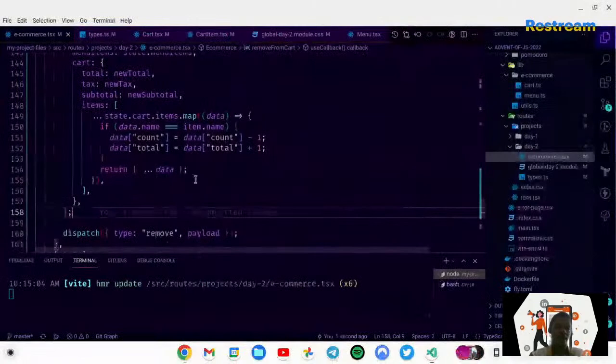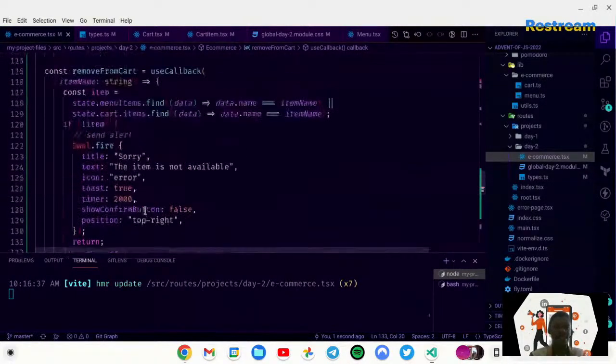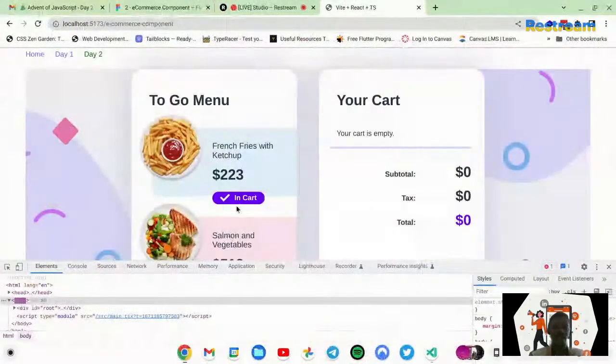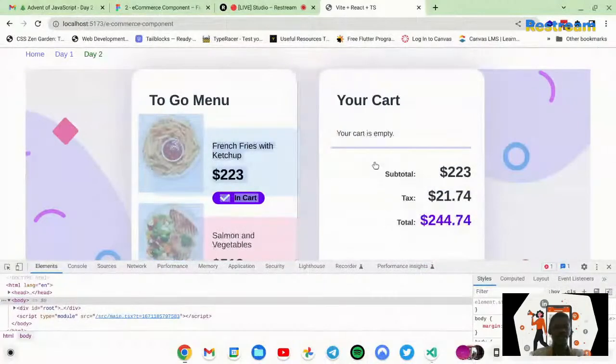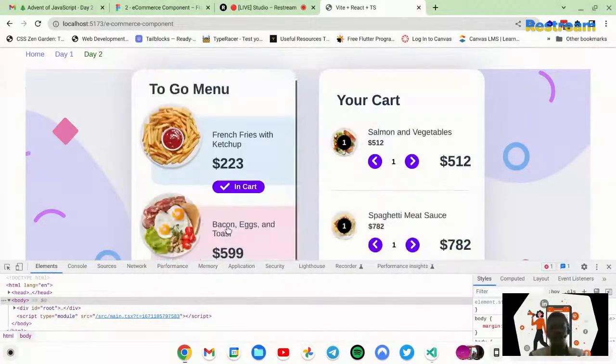So it's not when the item count is 0 that we should remove the item from the cart. But when it is 1 and the person is still clicking on the remove from cart button, then remove the item from the cart, right? So as it is now, it is 1. The person still clicks on it, then it means the person doesn't want it in the cart, right? So let's say we've added this item.